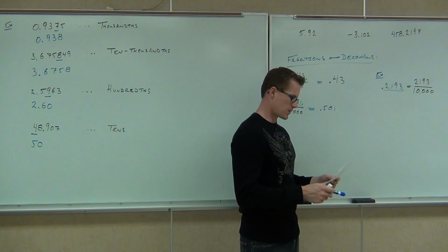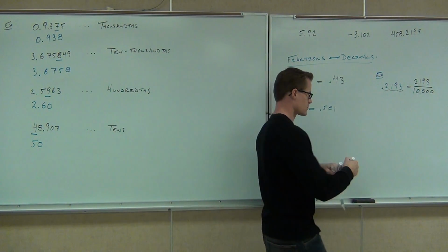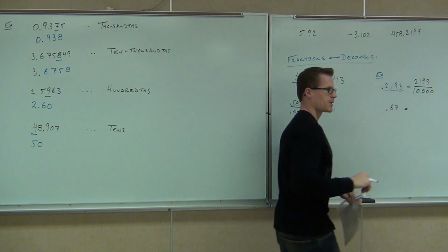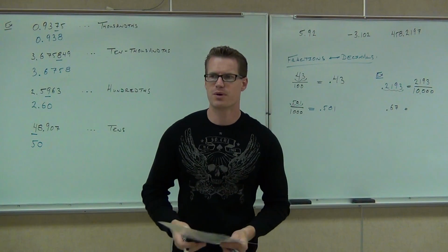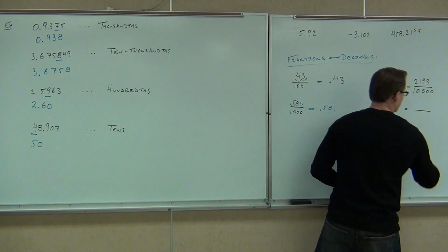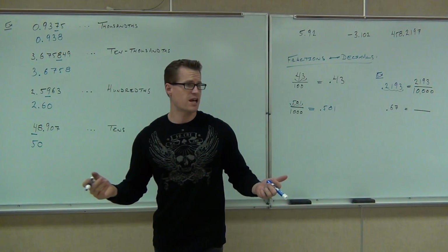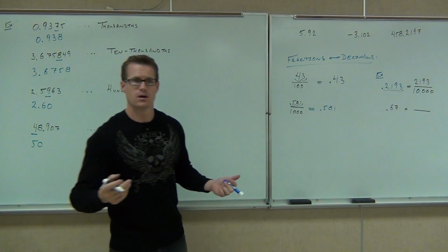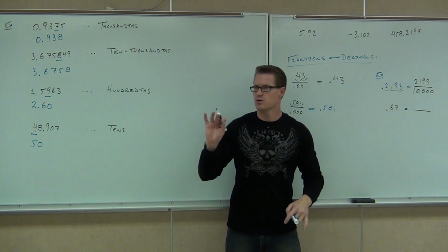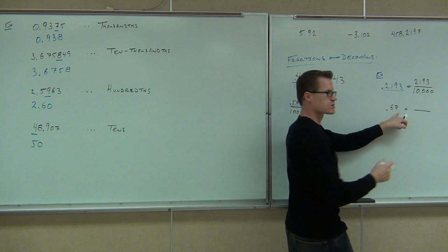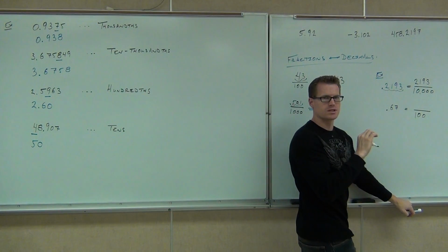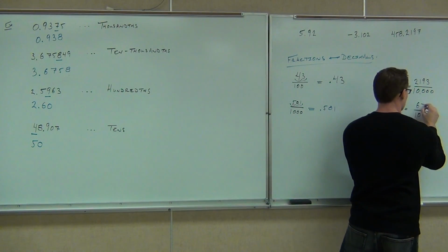Let's try a couple more here. I'm not going to show you the decimal place anymore. You can show that on your own paper. Can you tell me what the denominator of this fraction is going to be? Is it going to be 1, 10, 100, or 1,000? Which one? 100. Why? There's two spots. 2 spots means 2 zeros, or you think about it, it ends in the hundredths. You need this over 100. What's going to be on the top? 67 or 0.67? 67. Good.